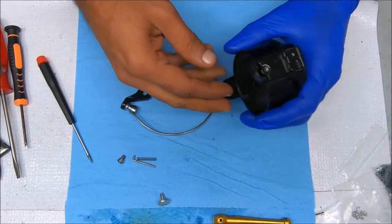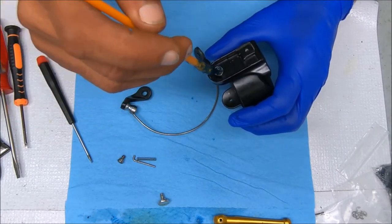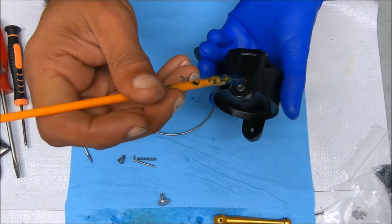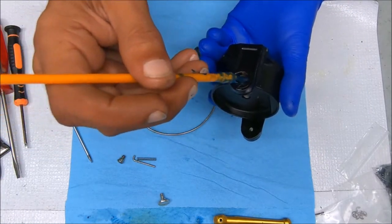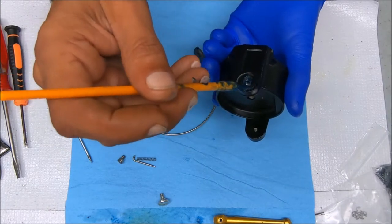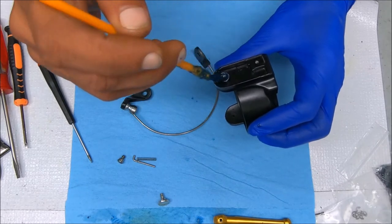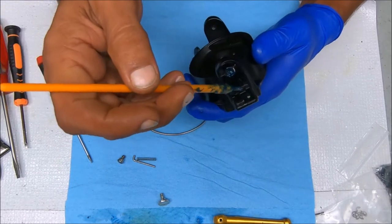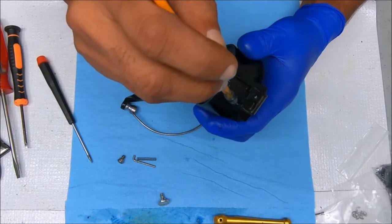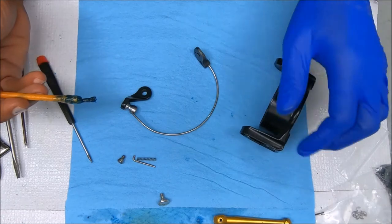And now we can do the rotor itself. Add some grease there and some grease here. I'm also gonna add a little bit of grease around here like this. Just relight them out. That should be good. And I'm gonna add some grease at this bottom part here as well, to hold this, where'd it go?